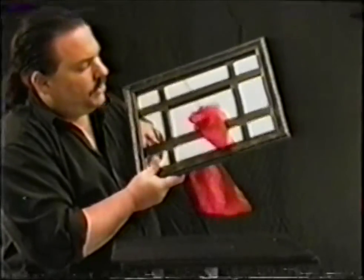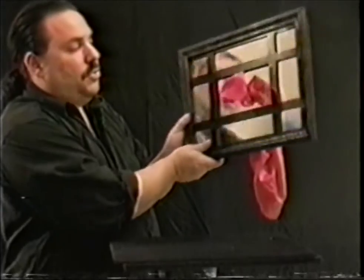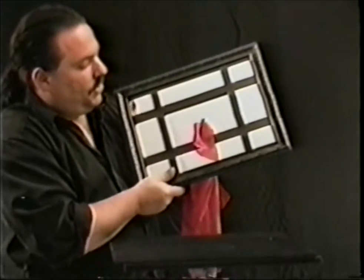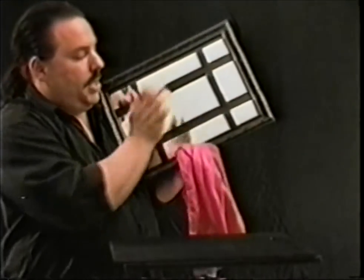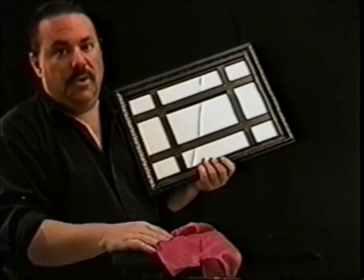Not going yet, almost. This is cool. And you can show all different sides. You can even show the back of the mirror. The silk just goes right through. Now this is the very cool thing, because they never see what happens. Just watch. Just like this, right through. And again, the mirror solid. This is called the melting mirror.